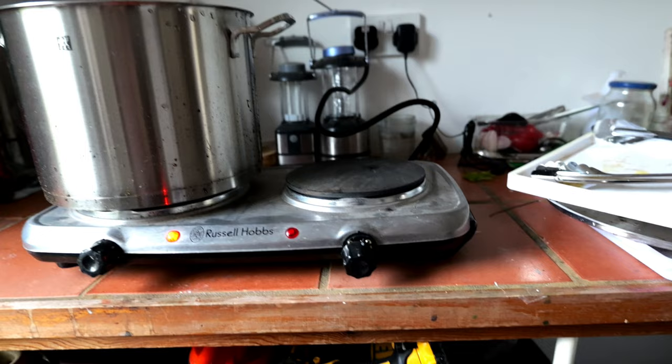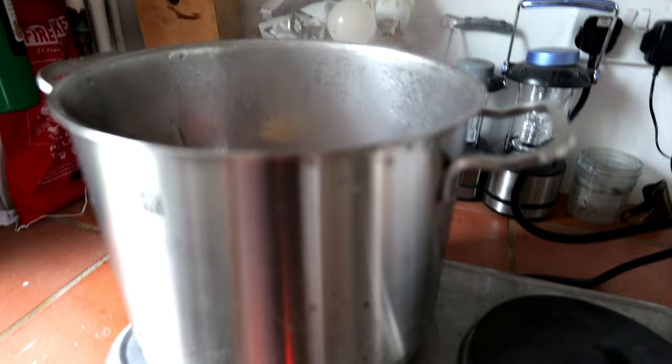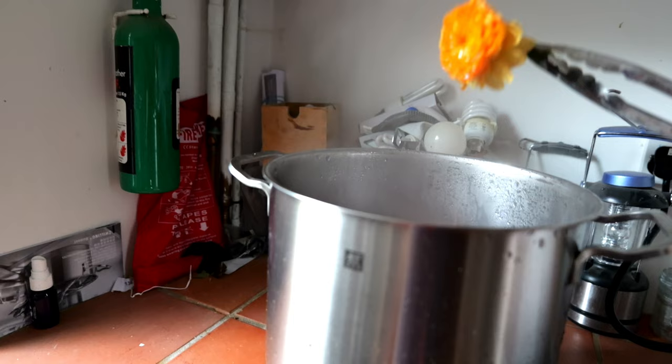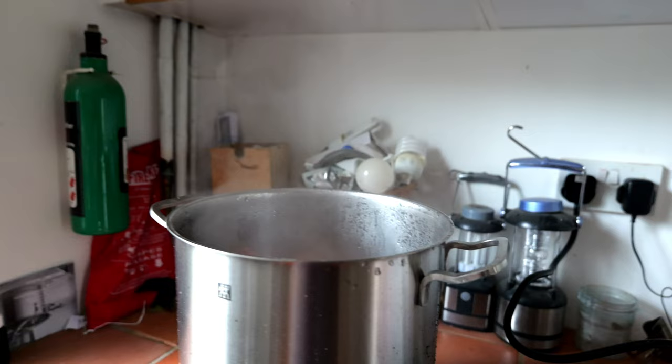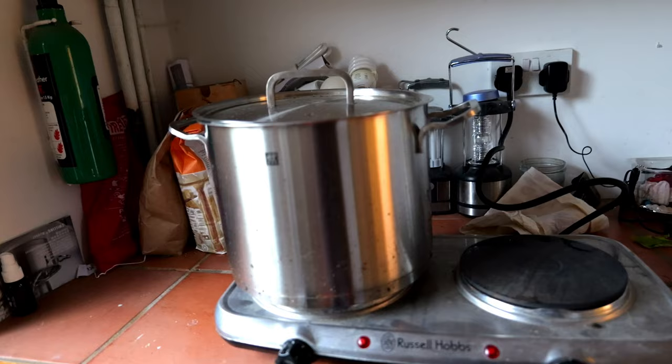I've got a utility room which is great because I've got an old sink there and this old two-ring camping stove type thing, and I've got a pan that I just keep for dyeing — that's quite important. Now I've got water simmering. I'm just adding the dahlias — I've got several of the orangey or yellow ones going orange already, and I think I've got one or two dried ones in there as well. I'm going to simmer that for about an hour and then that will be my dye bath.